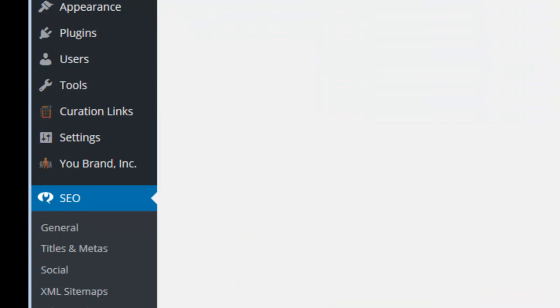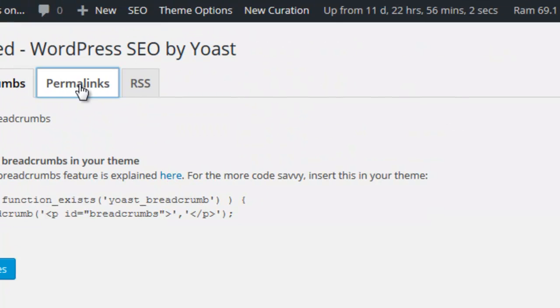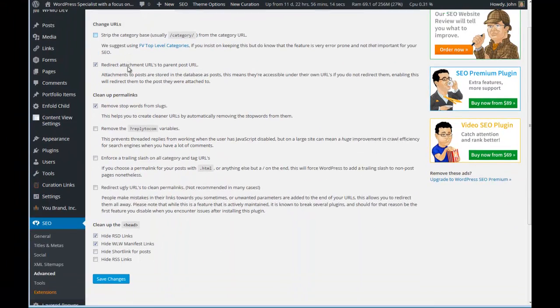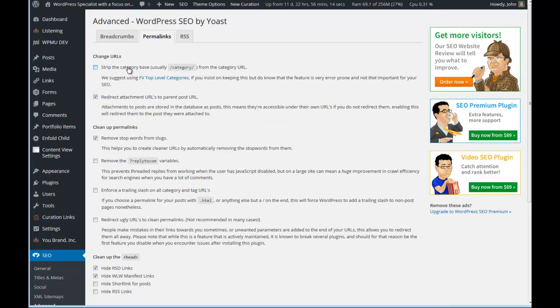Advanced settings. Enable breadcrumbs. If you don't have a theme that already has breadcrumbs, this would be a good thing to do. Most themes now have breadcrumbs. Permalink setting. Checks your permalink settings and allows you to fine-tune the permalinks on here. And each of these settings have various effects on it. So it's kind of important to play with them, double check your website functions, because sometimes if you do something like strip the category base out of your permalink, you can break some themes. Not certain why, but I've seen it happen.